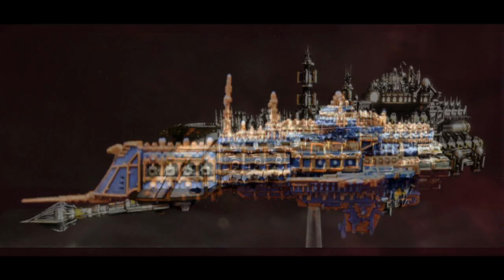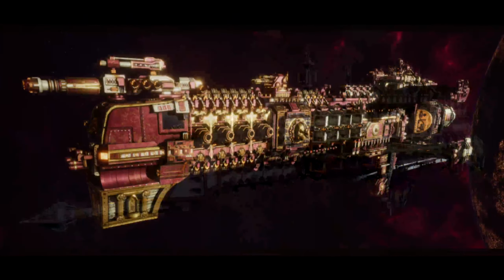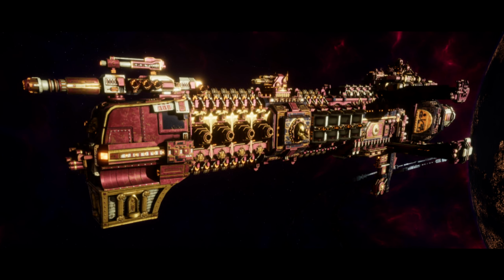The Dictator-class cruiser is something of an anomaly in the Imperial Navy. While it can be found in every sector of the galaxy and is widely used and respected as an effective fleet carrier and command cruiser, it was never meant to be.